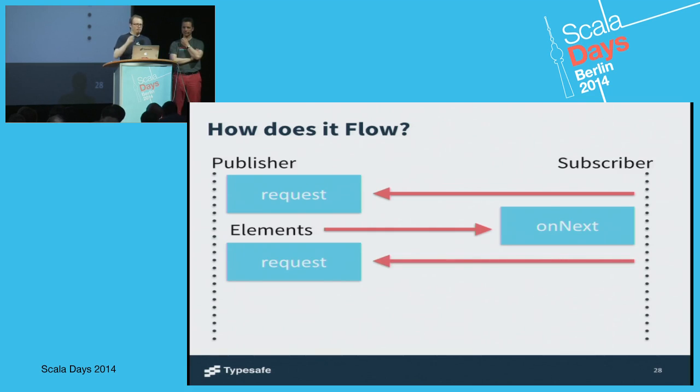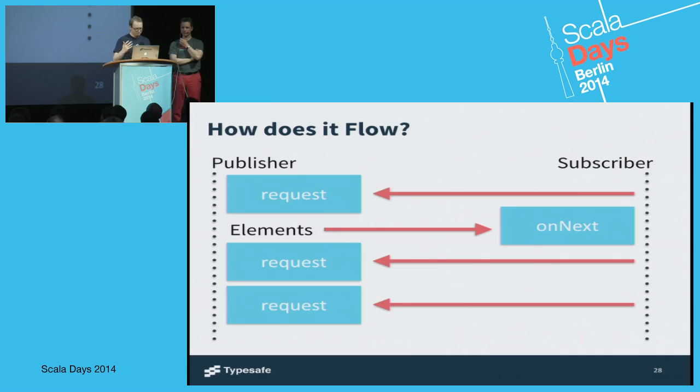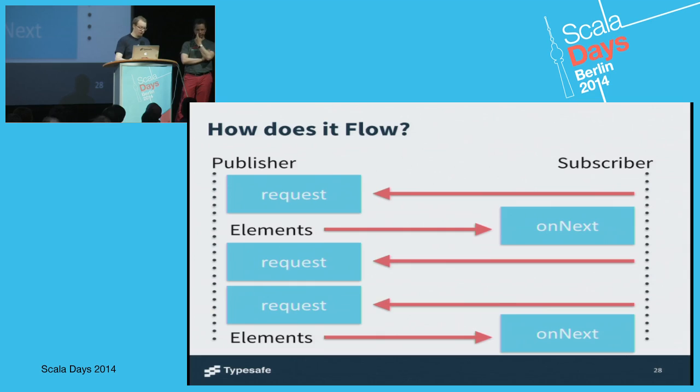And the subscriber might ask for more ice creams down the line, and it can even ask multiple times for more items. Perhaps something changed, right? I had a buffer size of 20, but then there was a resize thing happening, and suddenly I had twice the space, and for some reason, I can use that space and ask for more items. And then we can send even more items.